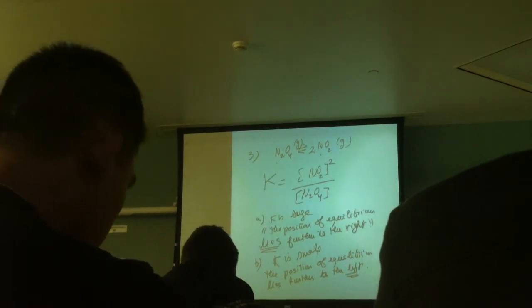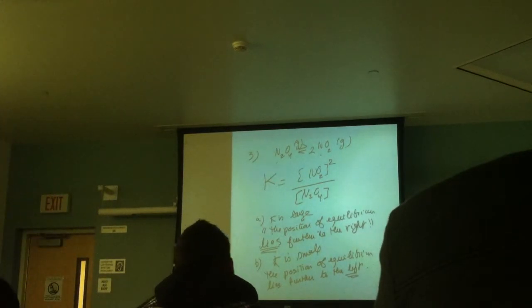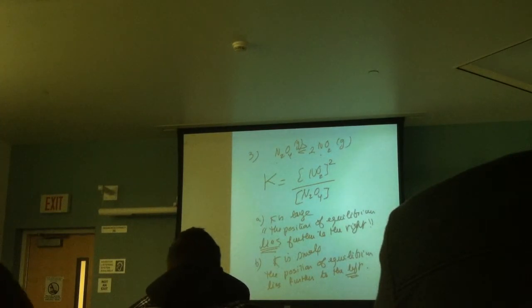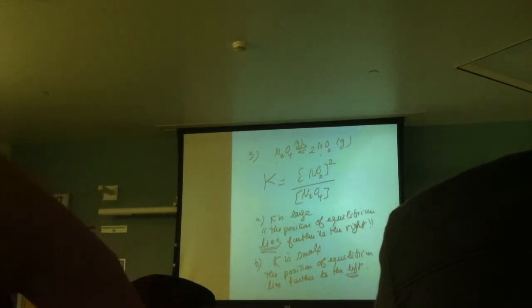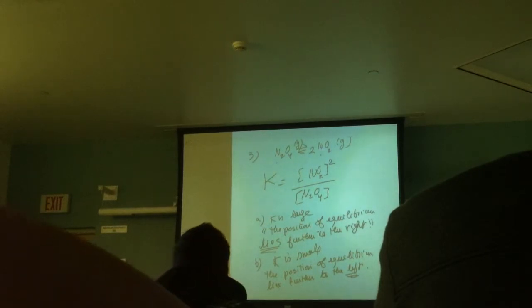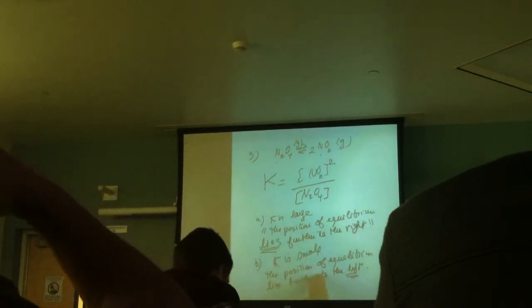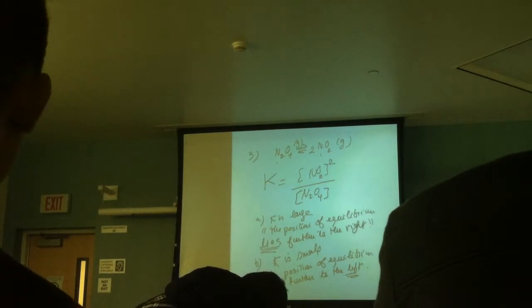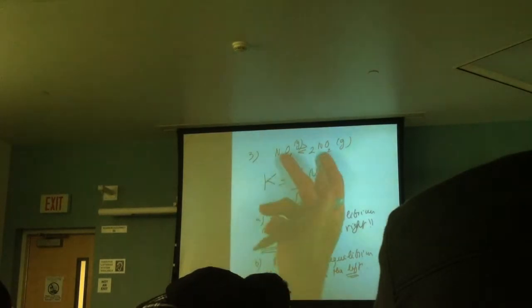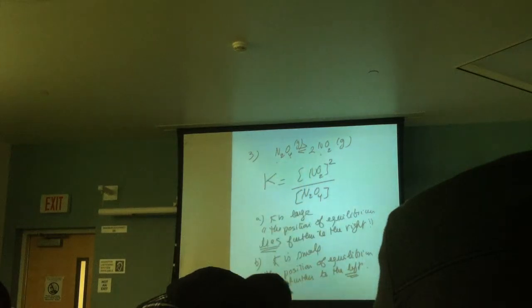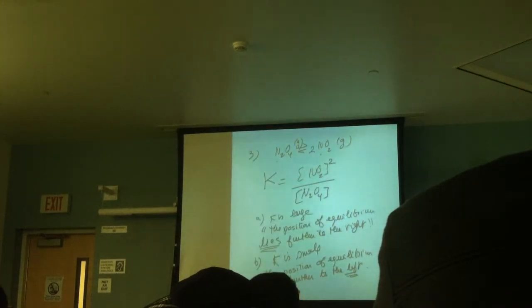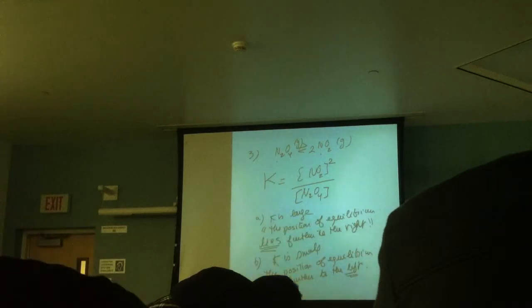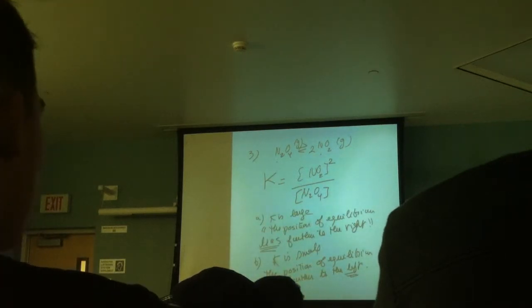Yes? If you calculate the K and the K prime, the inverse, do they have the same equilibrium? They will be inverse, one inverse of the other. Are you talking about part 2 or part 3? Part 2, like when you're saying that K, if it's large, it lies further to the right, then if you reverse the equation, it will be the opposite. Yes, absolutely right. If you reverse the equation, then K will be the opposite. If it is large, you're going to say small. If it's small, you're going to say large. You're very right.